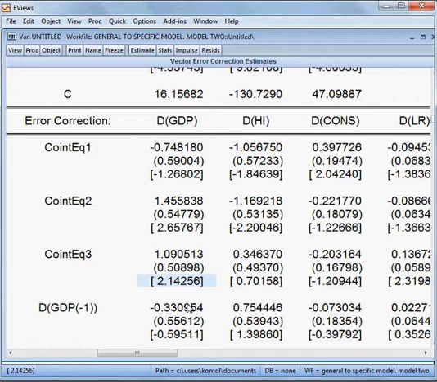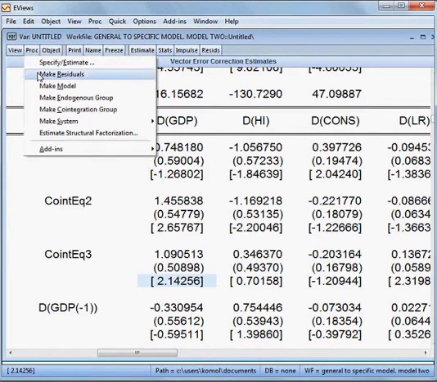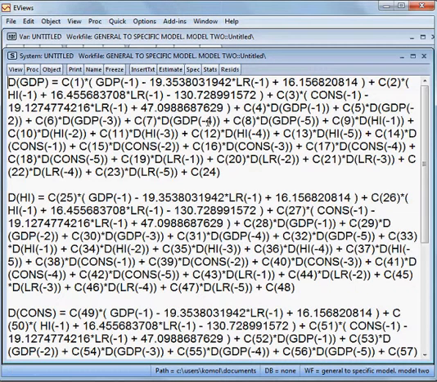But here we do not have any p-value. Now the question is, how do we get it? We go to Proc, and then Make System and Order by Variable.